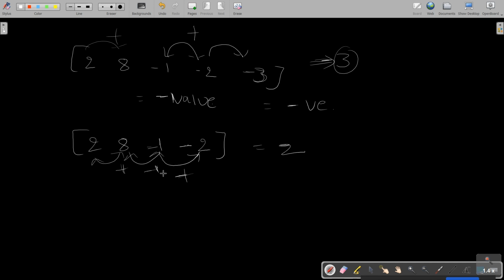So we can conclude that if the number of negative numbers is even, then the product will become positive. If the number of negative numbers is odd, then the product will become negative. So this is the condition for the optimization.